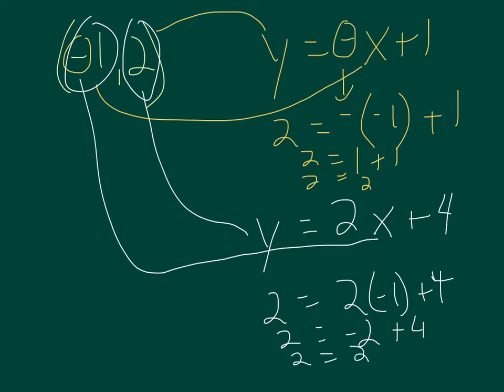So what we got there was a solution set, which was this right here, negative 1 and 2. Those numbers, that x and that y, or that input and that output, are true for both of these equations. That is a system of linear equations, and we just solved it by graphing. So let's try again, and I'm going to give you y equals x minus 6. And let's do another one where we have y equals negative 2x.